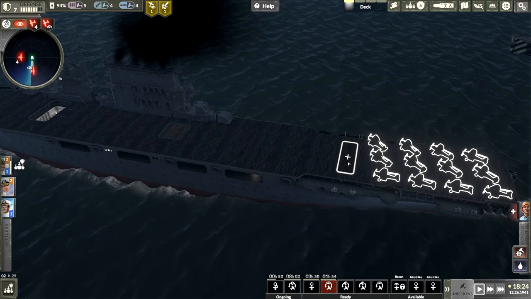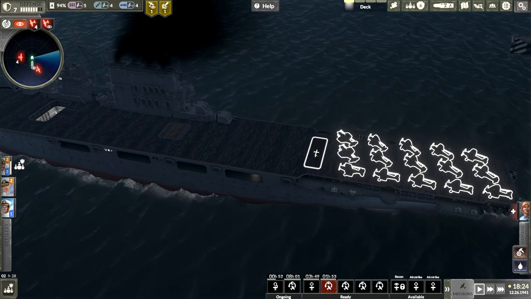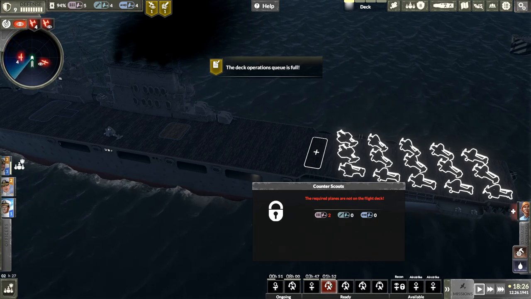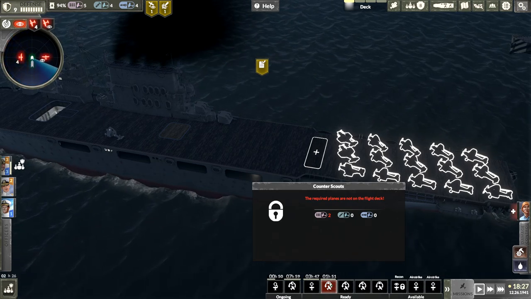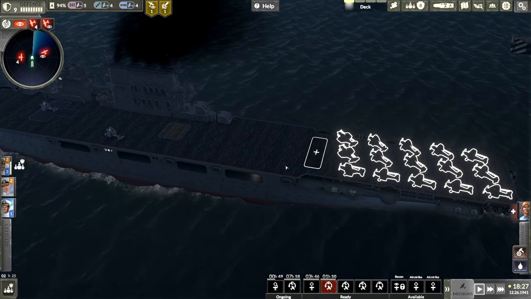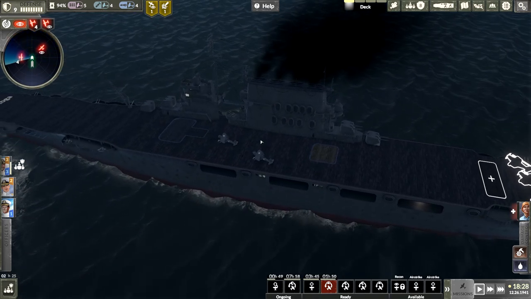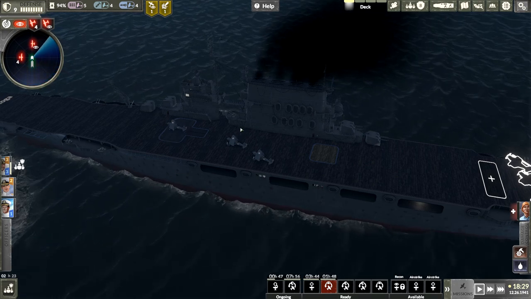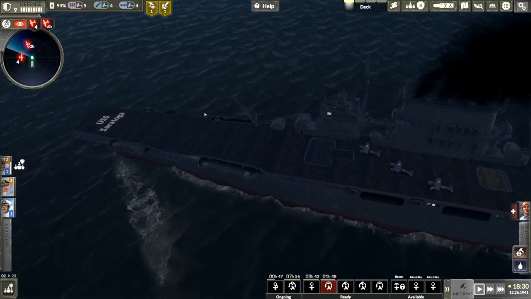Issue a dive bomber squadron on the deck. Okay, and then I want 2 torpedo bombers. And then I'll have to counter the scouts. Yeah, someone pointed out, why does the CAP not counter scouts? I don't know. They just don't.